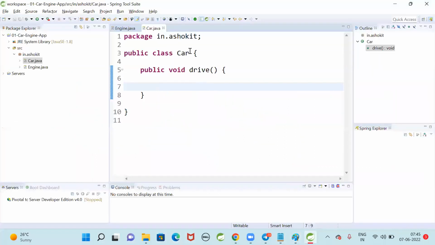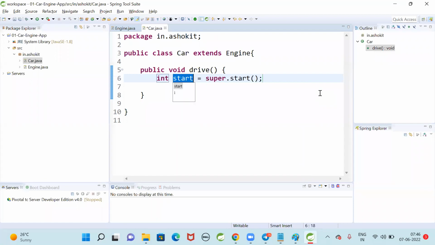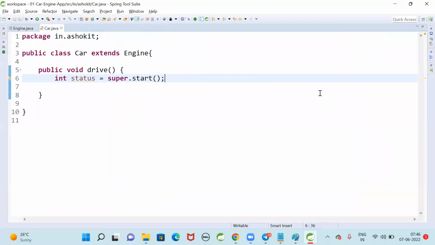Now see here, the Car class will extend the properties from Engine. Then we can call super.start. A subclass can call superclass methods directly.